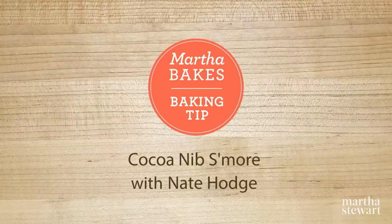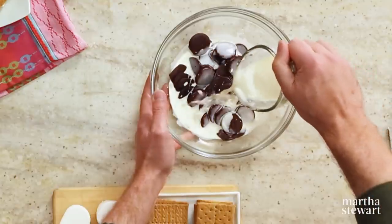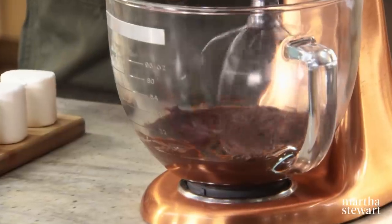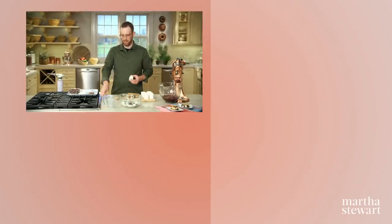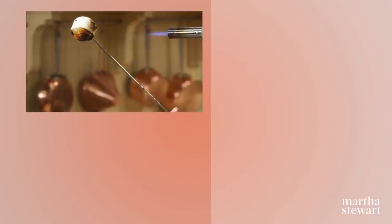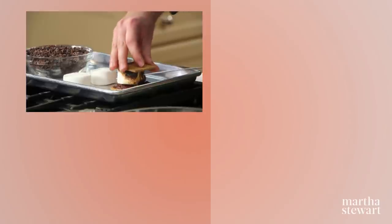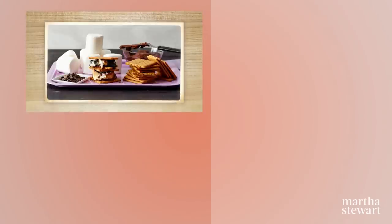My favorite way to eat chocolate is with a jazzed-up s'more. To make your ganache, take a one-to-one ratio of warm heavy cream and chocolate. Once the chocolate is soft, stir it until completely smooth, then whip it up until it's nice and airy. Apply onto a graham cracker. Cut your marshmallow in half and stick it onto the end of a skewer. Torch it or use your stovetop. Sprinkle cocoa nibs onto the ganache, place the marshmallow down, grab your other graham cracker — extra gooey, extra crispy s'more.